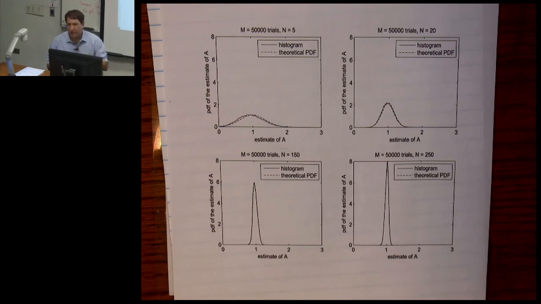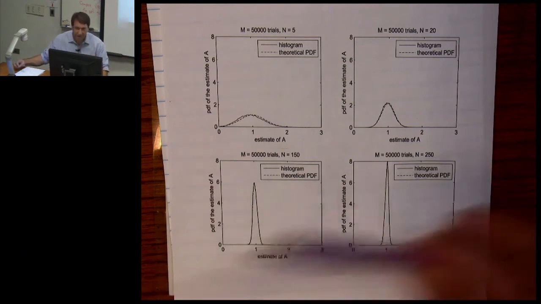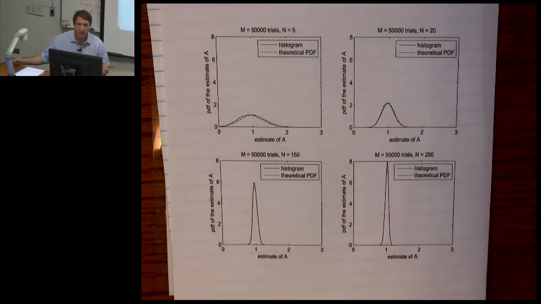Maybe I have to take some action based on my observation or my estimate. So I might want to make a quick estimate of what's going on and then take an appropriate action after having made the estimate. I may not have a minute or 5 minutes or an hour to generate 250 data points. So there may be limitations on the performance I'm able to achieve given the constraints on the observational scenario.